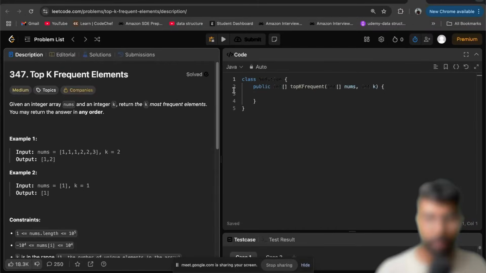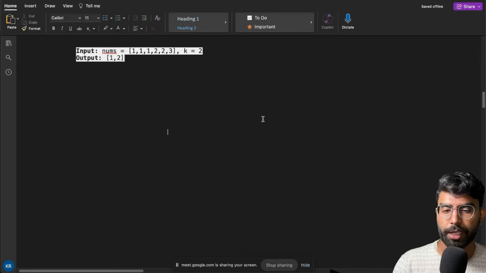Okay, so today's first question is top k elements. Here we need to find the top k frequent elements. Okay, top k frequent elements, right? So again we need to maintain a window of size k, but we need to maintain it with their frequencies, right? Because frequent elements.